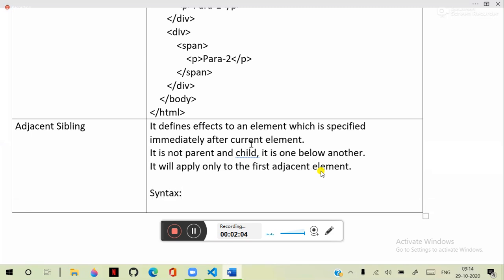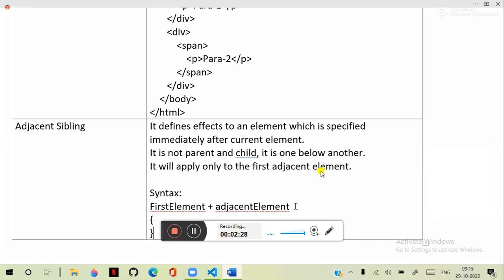Technically, how we define an adjacent selector is we have the first element, and we define B, the adjacent element, with a plus. So you define the element and its adjacent element, and then configure what effects you want for it. That is the adjacent sibling, how you can configure and work with it.